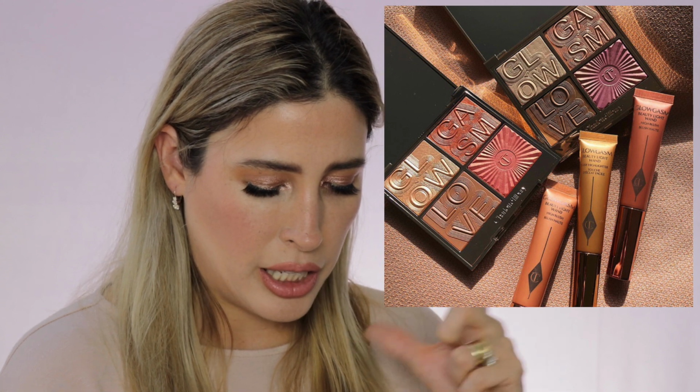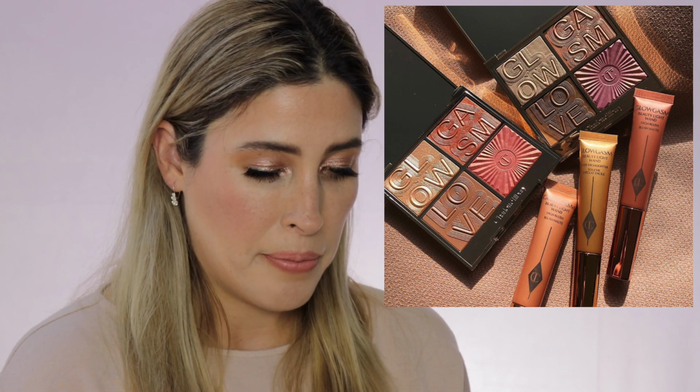I haven't got any of her blushes yet. Neither do I have her Bar of Gold highlighter palette. I don't have that one. She's also coming out with 3 different products: 1 is a highlighter and 2 are blushes. They come in a cream product in these little tubes, and it just says that it's coming soon. They seem just so pretty. I don't know about the tubes, but definitely the palette, I think I will get that one. Now price, who knows how much this is going to be.